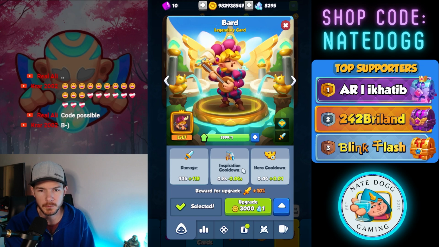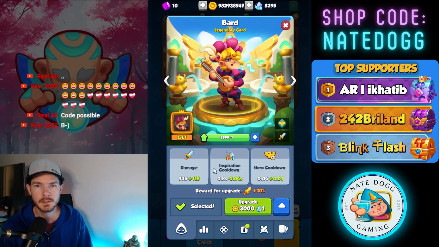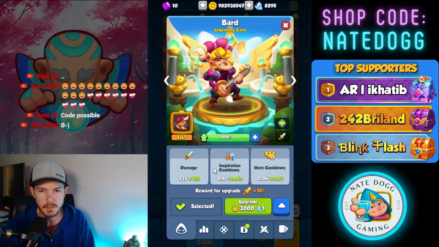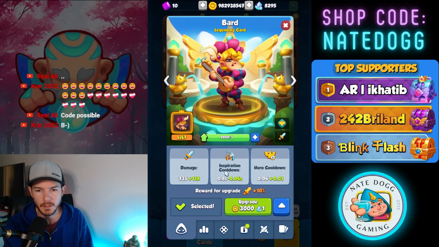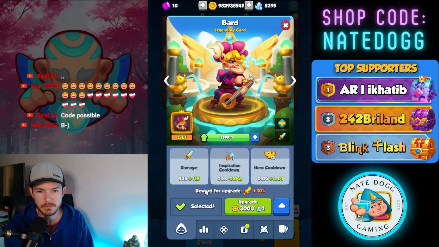So as we go through, Bard is a legendary card. He can act as a DPS unit. So damage is decently high just for a level 7 unit.